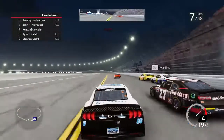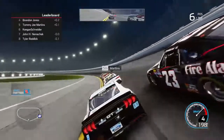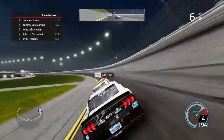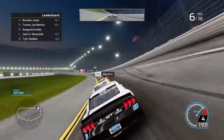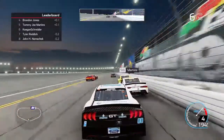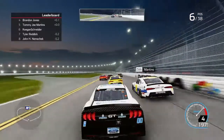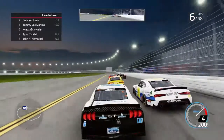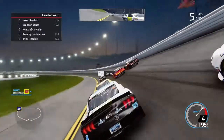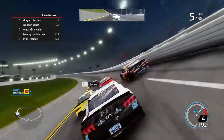Quick and no! Nemechek almost caused a wreck again. Down under the inside. He tried to block us at the last second. Clear high. And we're back up to 6th. We have not led since taking a pit stop. In fact, we have not led since about 50 laps left in this one. It's been a little while. We tried to go for the lead and almost got turned by Joe Jackson. We were 3 wide. That was the closest we've been to leading since.